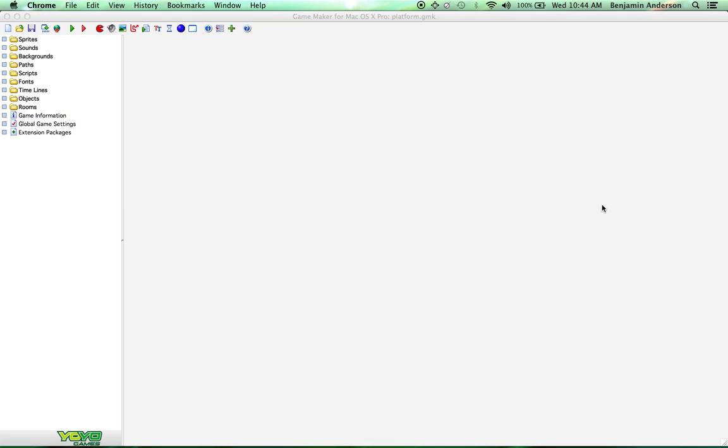So once you download it and install it, it will look something like this. On the Windows version, it'll have a dark theme instead of this brighter theme, but it will be essentially the same. You've got your resources over here and ways to add resources up here at the top, and this is your working station right here.